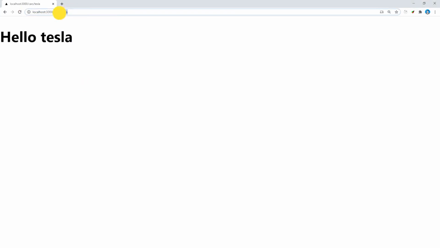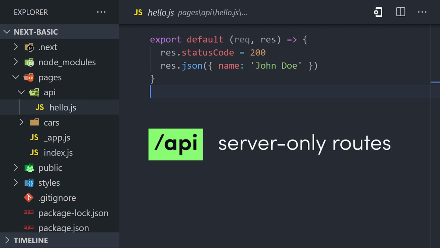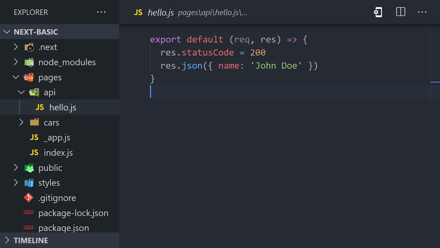Now, one other thing you may have noticed in the pages directory is this API directory. So what is that all about? The API directory is a special part of Next for setting up routes that will only apply to the server. That can be useful because the code you write here won't increase the client-side JavaScript bundle that needs to ultimately be sent over the network. We're not going to get into API routes in this video, but just know that it's a useful feature when you have work that needs to be done on the back end, or if you simply want to expose an API for your end users.